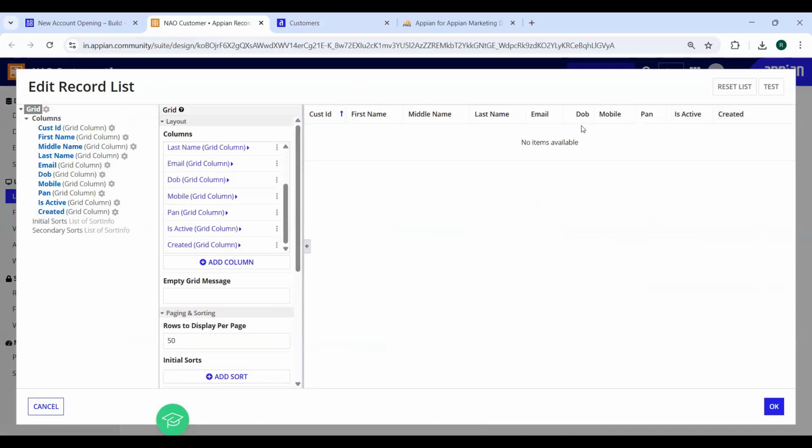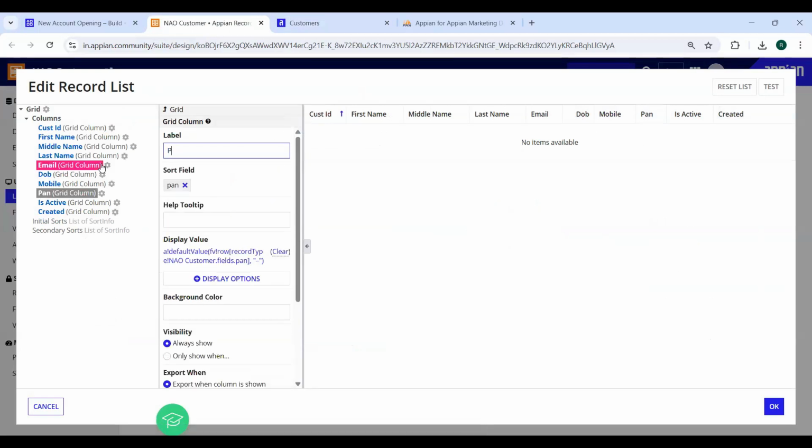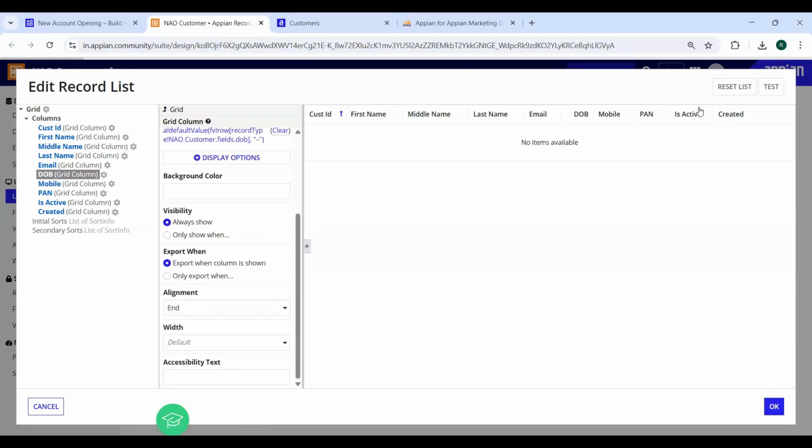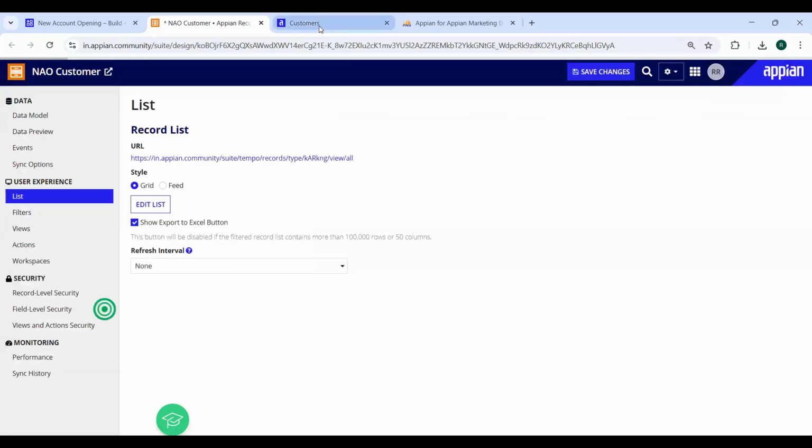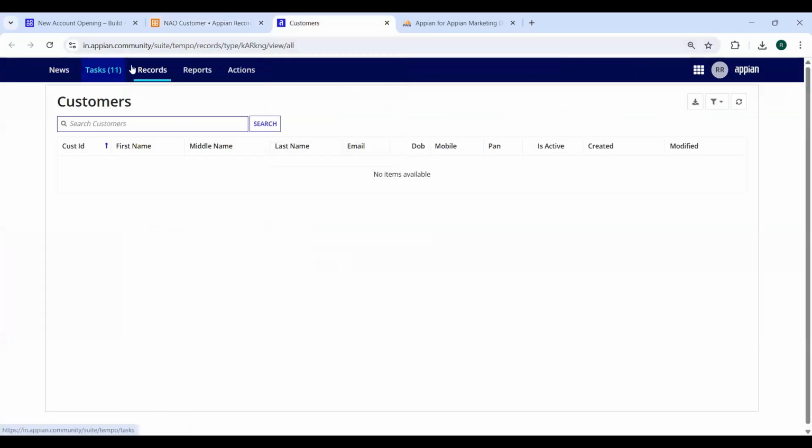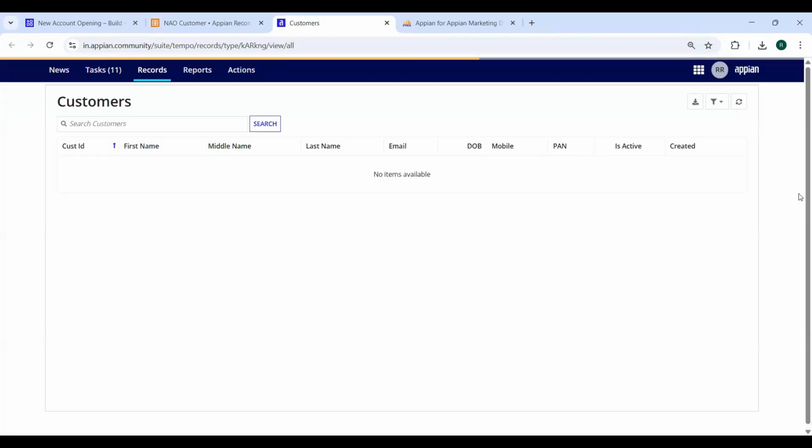This modified is gone. Now I want to display my DOB and PAN with the label in capital. Simply go here and click this small arrow icon. You will be able to configure it. I want to say PAN in capital and then DOB, I want DOB in capital. So whatever changes we do here, it will display here. Hit OK and then save the changes. And refresh this page. So modified is gone, DOB and PAN are in capital.